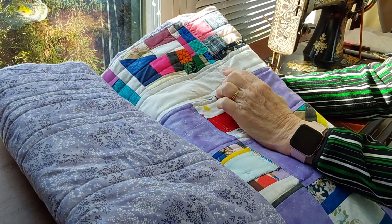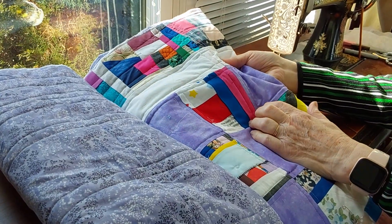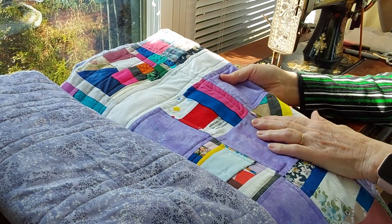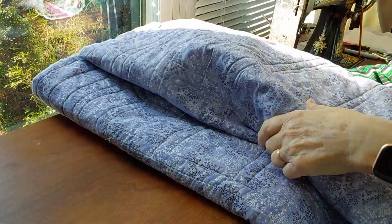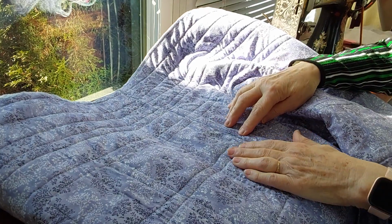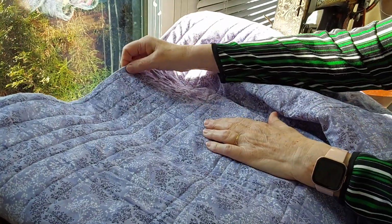Now, when I was sewing, I went across here. I'm going to take that out. But it just looks like the quilting on the rest of the quilt. And when I go down here, I don't think it'll be noticed very much, because the two lines are here and there's two lines here. Except across the border here.